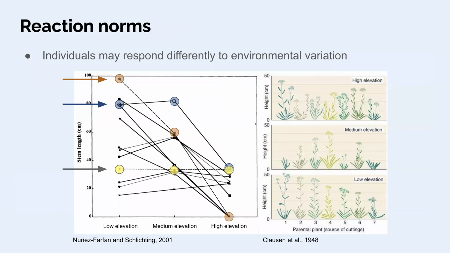Okay, so going back to that study, actually the same study of these different yarrow plants growing at different elevations. This is an experiment where they took them and put them into these common gardens. And in some cases, they see that they are experiencing better effects in one of the environments or another. So highlighting here in this color, one of the options is that they grow much better in one of these environmental conditions than others. This one's doing very well in the low elevation environment.